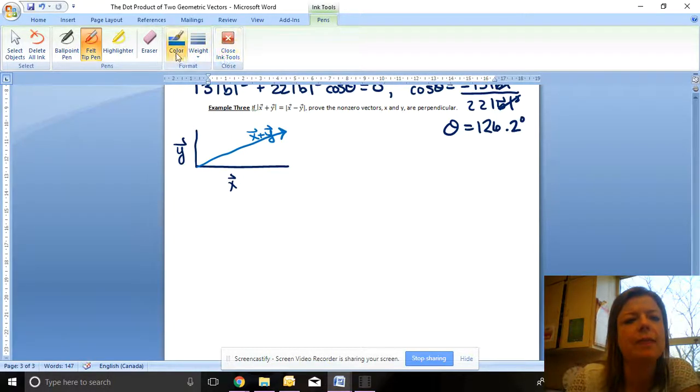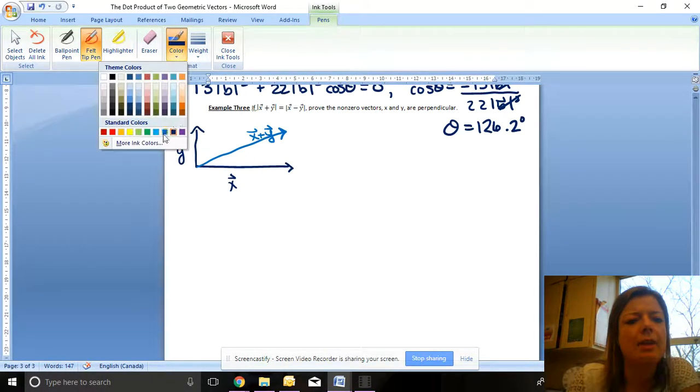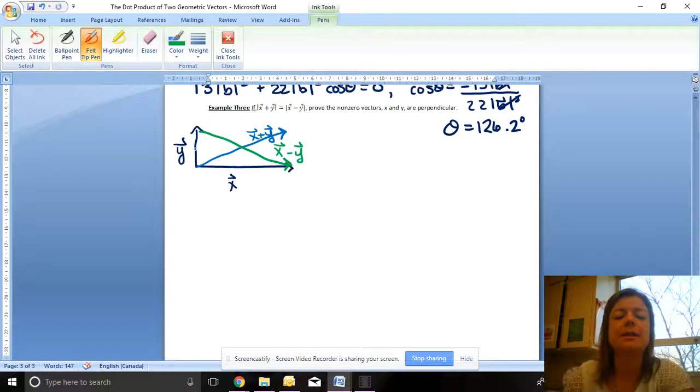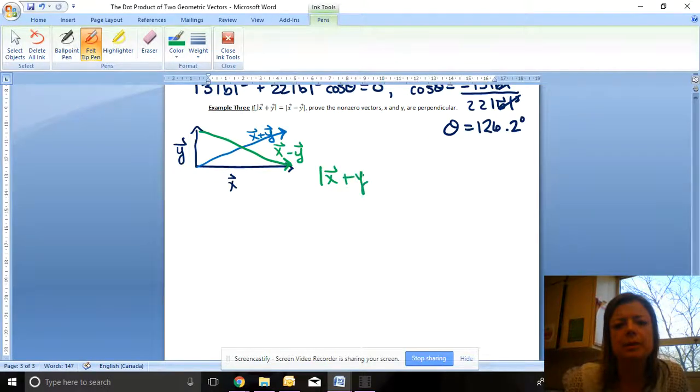They're saying if that magnitude is equal to the magnitude of x minus y, which would be this vector here, then this has to be a 90-degree angle. If it wasn't, then this wouldn't be true. Visually that makes sense because it has to make a rectangle instead of just a mere parallelogram for these diagonals to be the same. So I'm going to set up an equality assuming this is true, and then you'll see what happens.